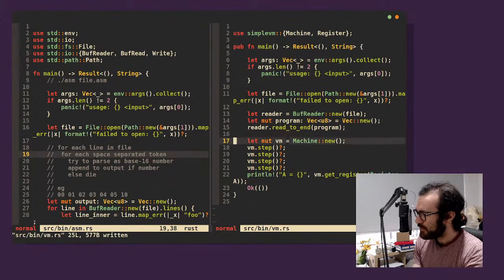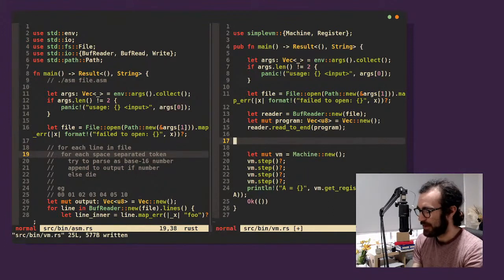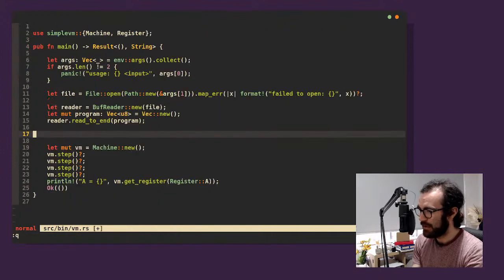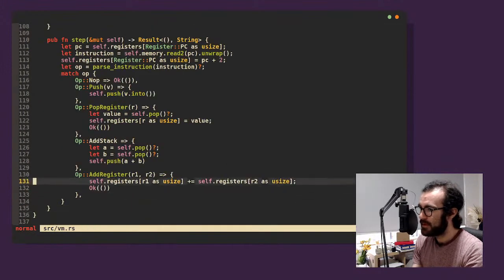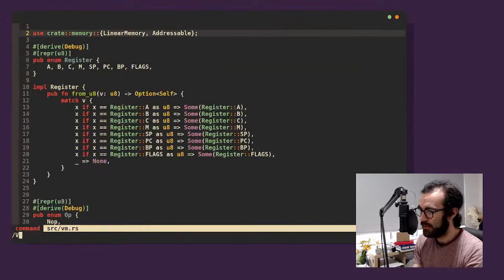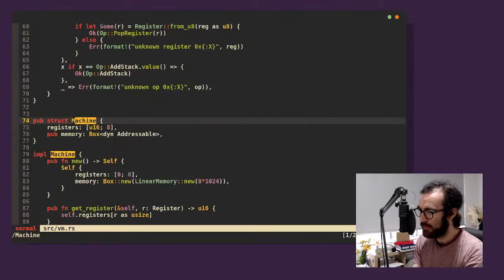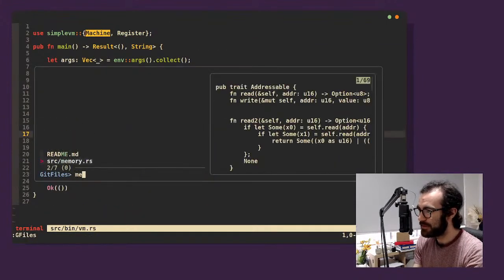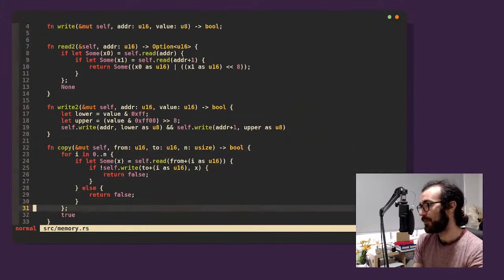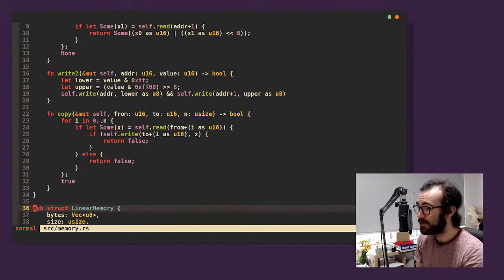Cool. Now we need to actually copy this into memory, and I don't know if we have a good way to do this. So let me think. What does our API look like? Our memory is just a publicly accessible field right now, so let's have a look at our memory. We have this copy, where we can copy from one place in memory to another.